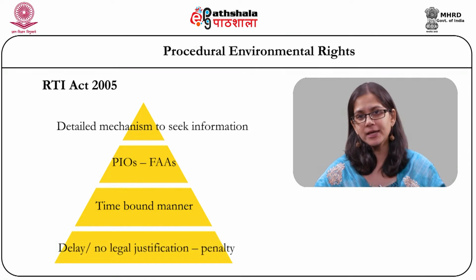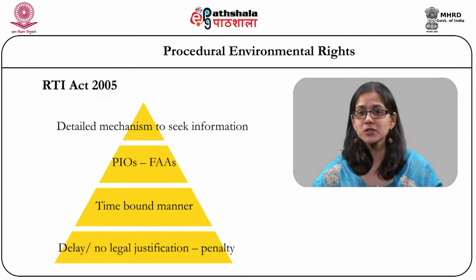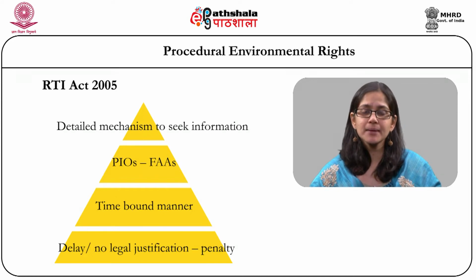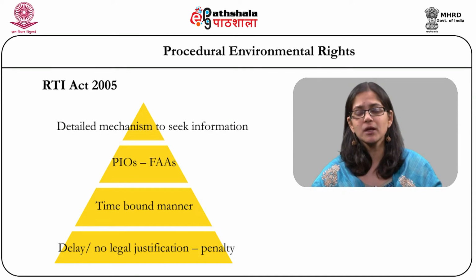If there is any delay in providing this information, or there is no legal justification for denying this information, a penalty can be imposed under this Act by information commissions at the central level as well as the state level on persons who are directly responsible for the delay in providing the information.